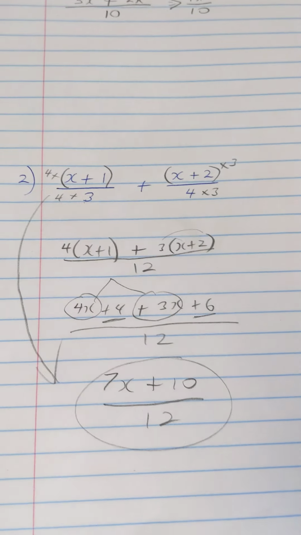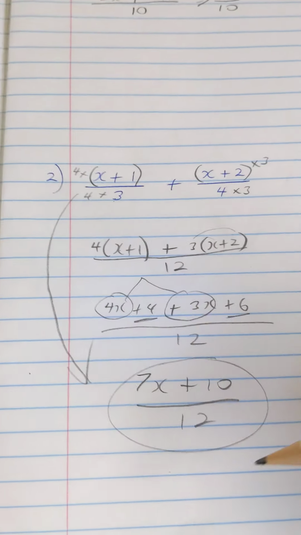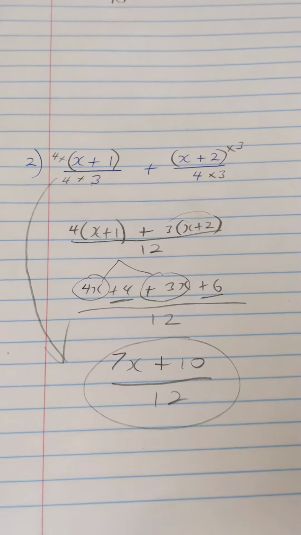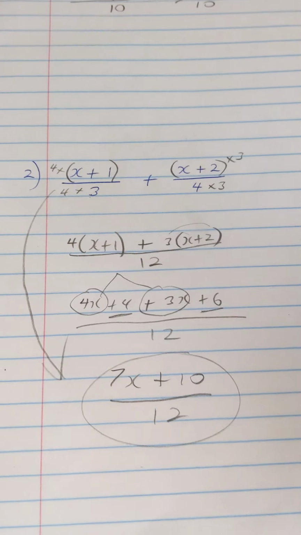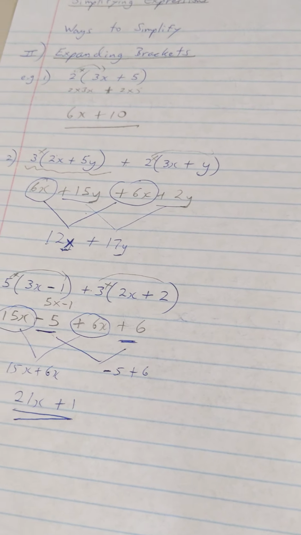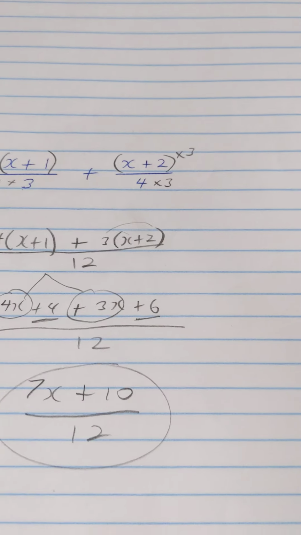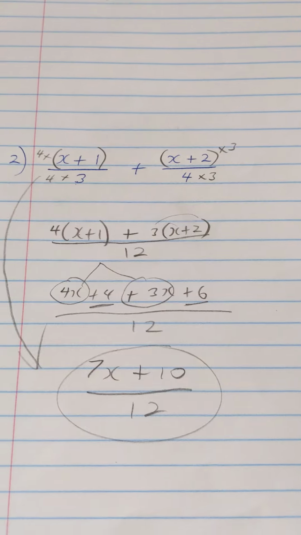So simplify means make simple. I start off with two fractions, I combine everything, and it ends up as one fraction. And later on, signs are going to change and stuff, but it will be something similar to what we were doing before. It's just we have the fractional component with the LCM now.